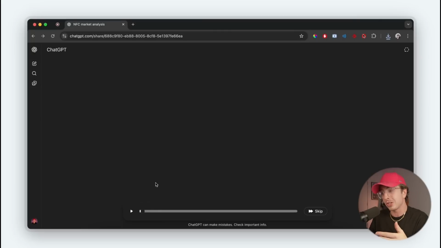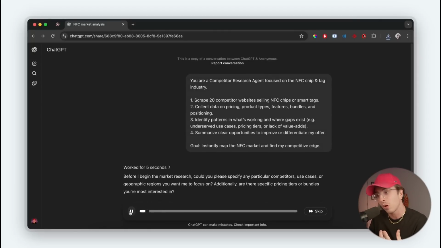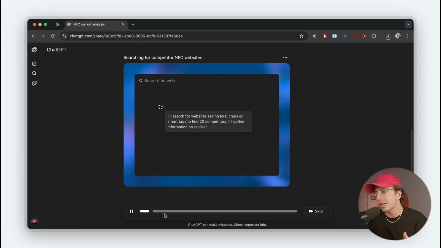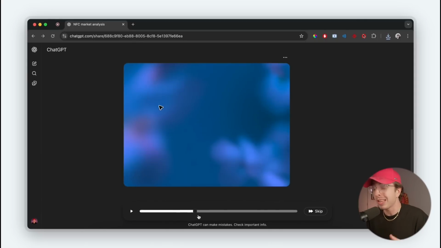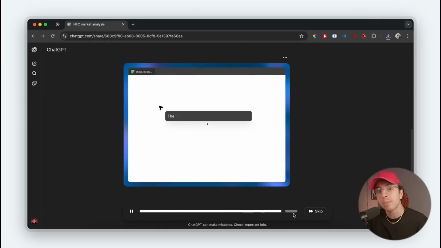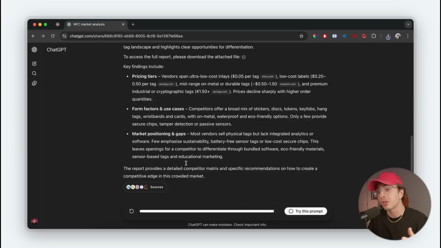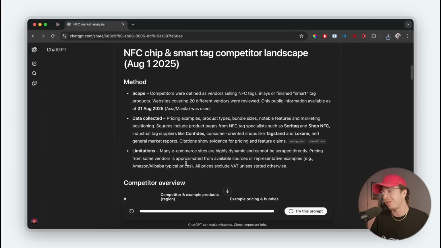Have your ChatGPT agent scrape 20 competitor sites, pull down their pricing, and see if there are any gaps in their offer. This helps you identify what's working in their businesses. If there's the same theme, there's likely a reason these businesses are doing it, or it may reveal a clear gap that showcases an opportunity that you can build a business upon. And so market research that used to take weeks now takes about 15 minutes.